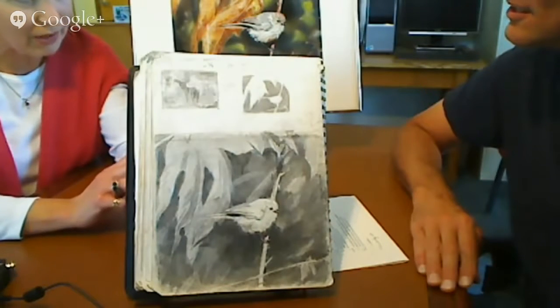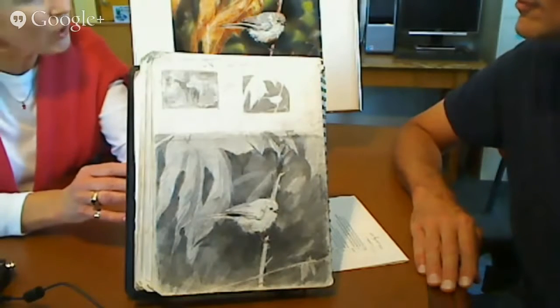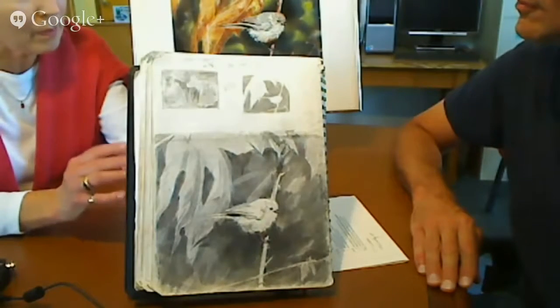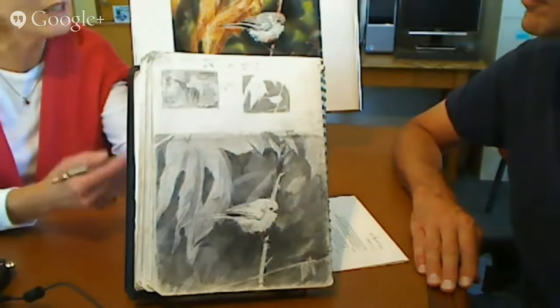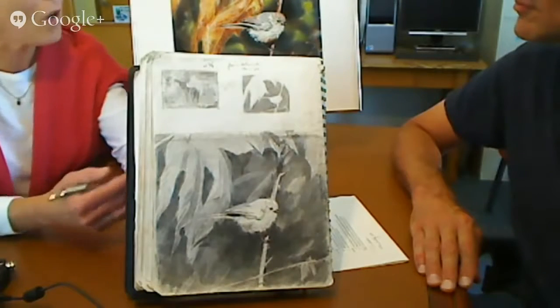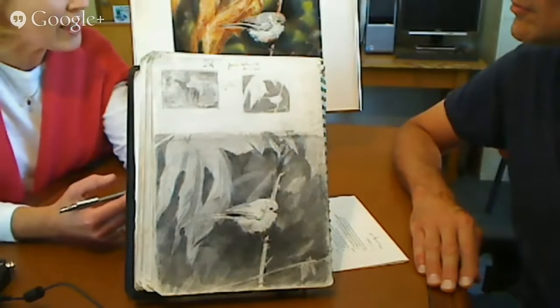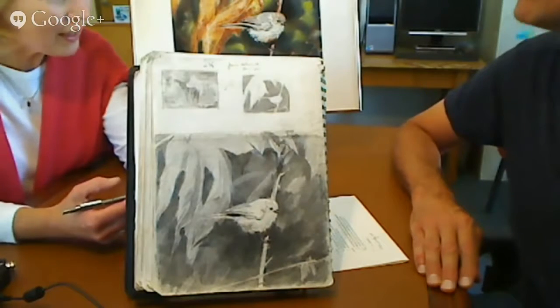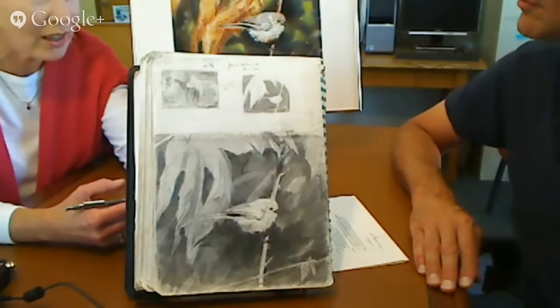That's a very good point that I would like to make, because based on whatever I've been painting, if I go back to an article or a book that I read 2 or 3 years ago, I'm going to glean new information possibly from that article or that book, because now I have experience that will enable me to finally understand what that artist was trying to convey. So basic good instruction doesn't change.